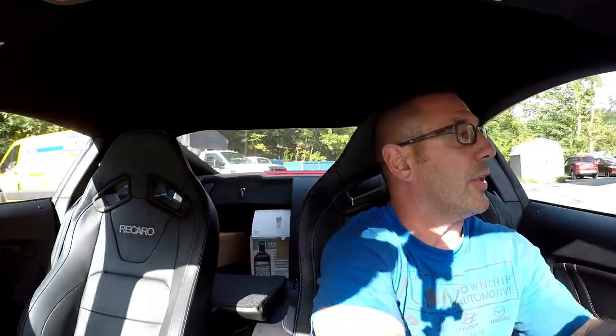What's up, guys? Today we're going to be installing a one-piece drive shaft on this 2019 Mustang GT. Now, this vehicle was recently supercharged, and we want to be able to use the trans brake, so the drive shaft is the weak link. So we're going to go ahead and replace that with a one-piece and see if we can really put the power down to the ground. So I'm pulling it in the shop now. We're going to get it on the rack, and I'll show you how it's done.